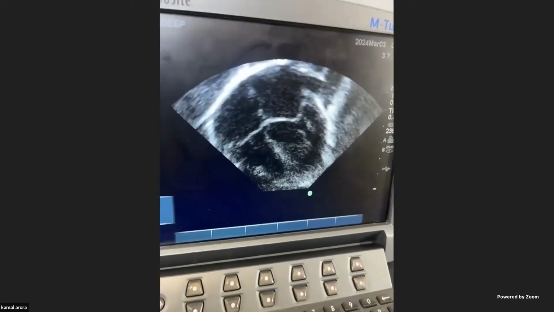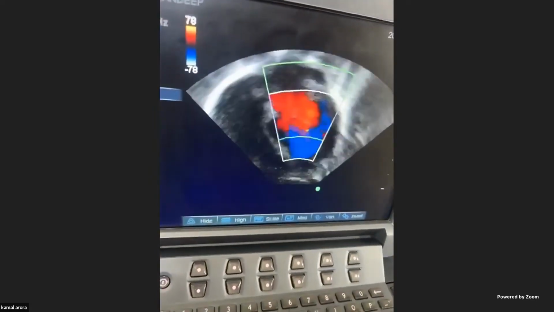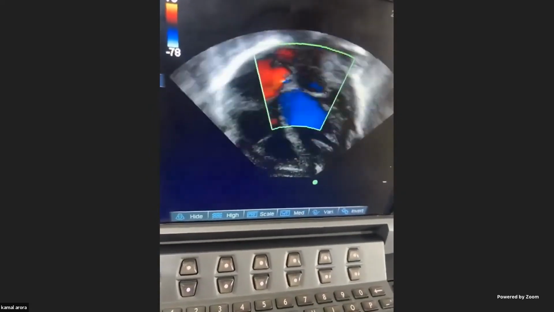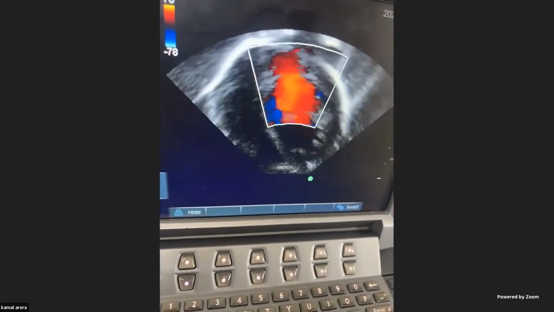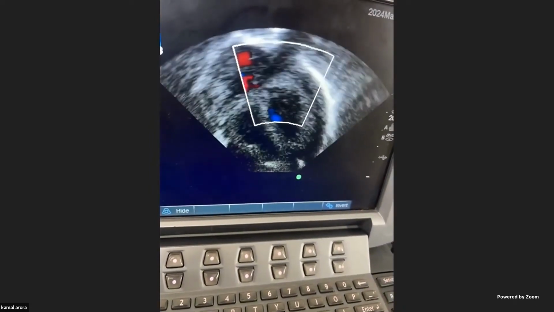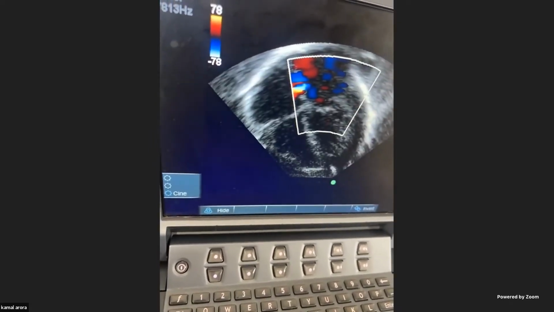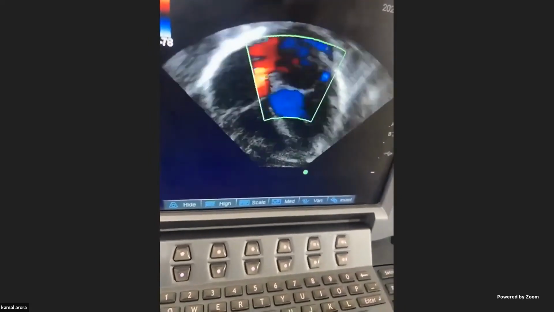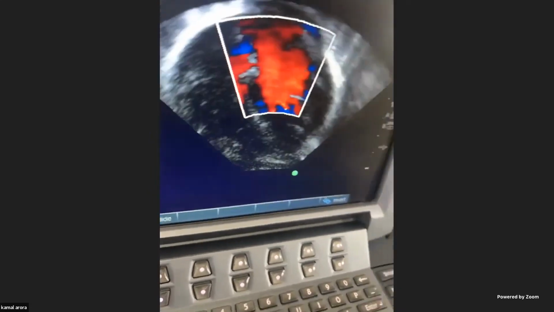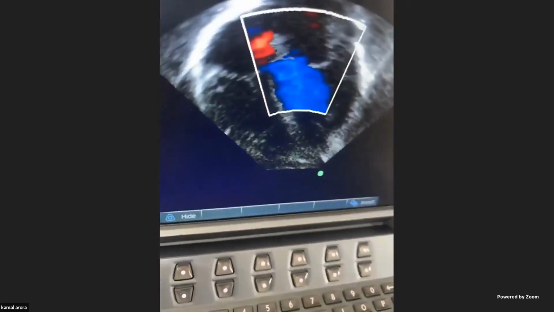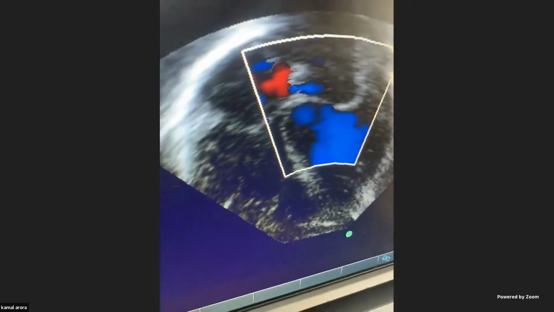So what is the next parameter? We have to look for the MR. So if I put a color over here, I want to be in the 4-chamber view rather than the 5-chamber view. So we have MR. Let's see if it is there or not. There is minimal MR. So what we feel it is like 1+. I'll do it again. There may be mild MR. Yeah, mild MR. So like a 1+ MR. So my first finding was LA and LV dilated, MR 1+.